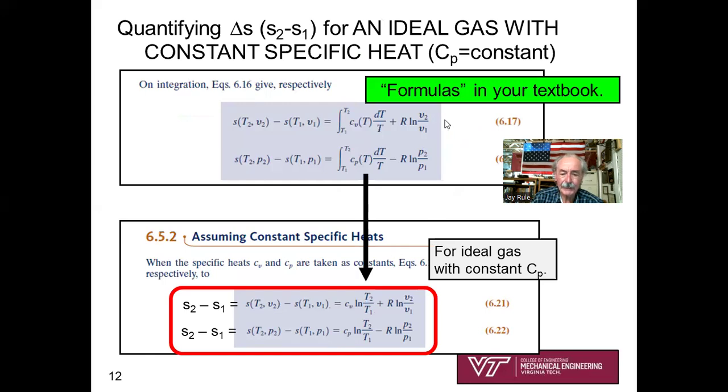And in fact, probably the more, okay. And so remember, these were the S0 terms from your textbook. In your textbook for ideal gases with constant specific heat, very common to do this. 6.5.2 also comes out with this very handy relationship, 621 and 622, that we also just derive from the TdS equations. You can write those down, but you definitely want to write down next to these formulas: applies only to ideal gases with constant specific heat. And remember, if Cp is constant, Cv is also constant.